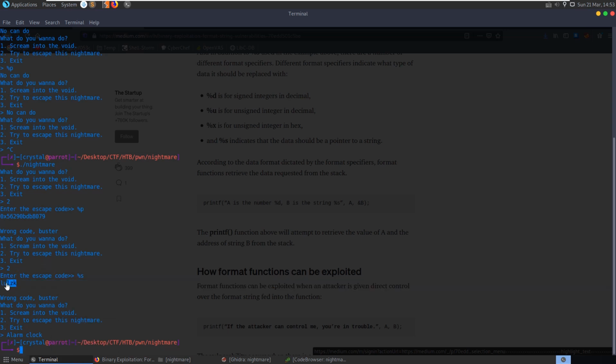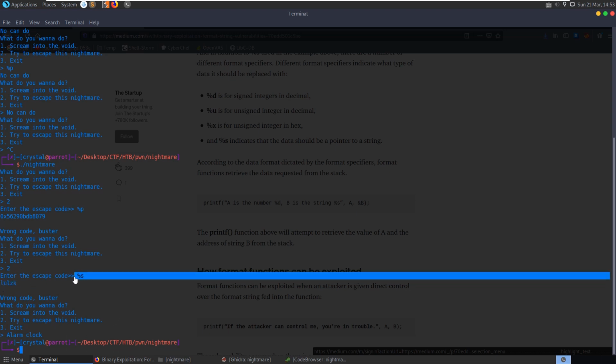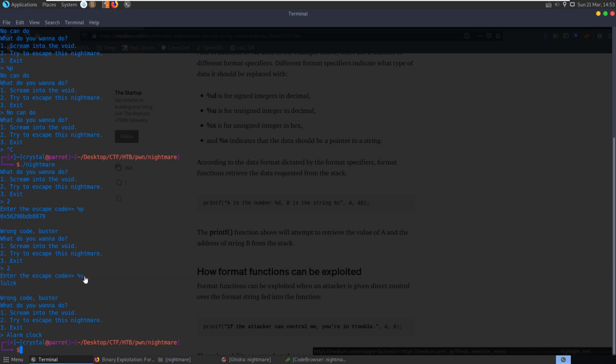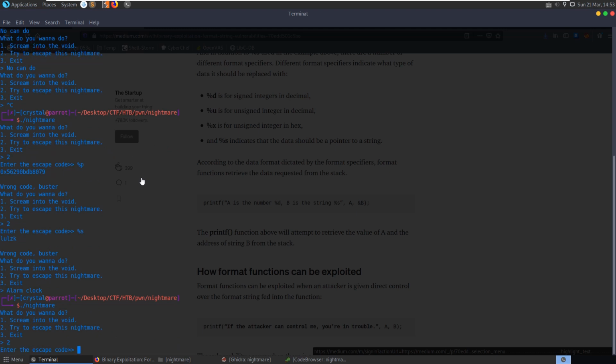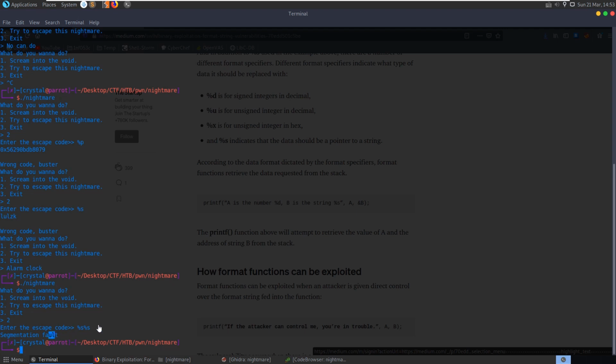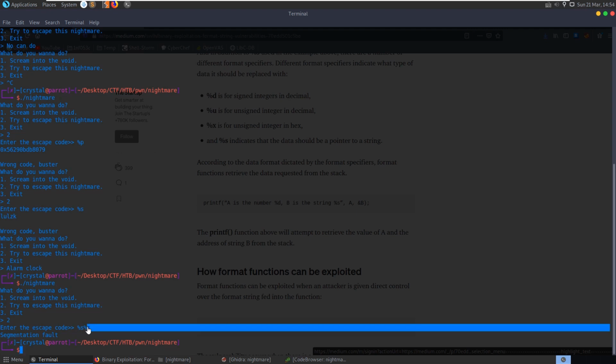So if there was actually a string on the stack and we tried to print it as a string, that wouldn't actually print the string. It would try to interpret that string as a memory address and then try to print whatever's at that memory address, which quite often isn't a string. We were lucky in that case, but let's try this again. I'll do %s, and you see we got a segmentation fault, because the second thing on the stack, when it tried to look up the string at that memory address, said whatever's on the stack is not a memory address, I'm not able to do that, and crashed out.